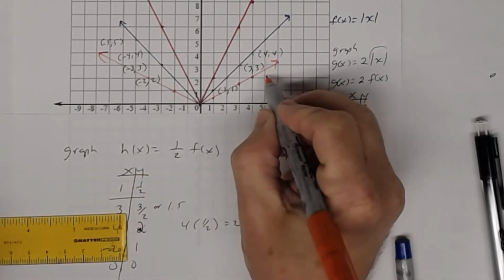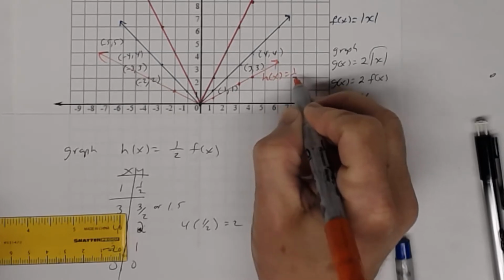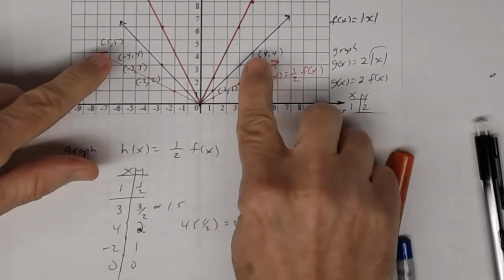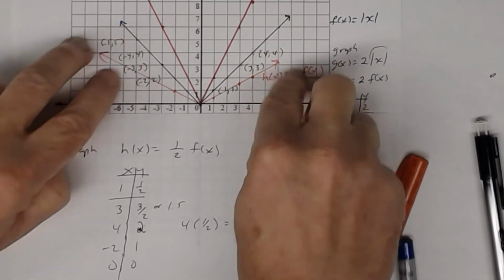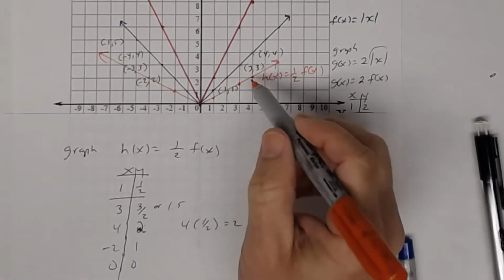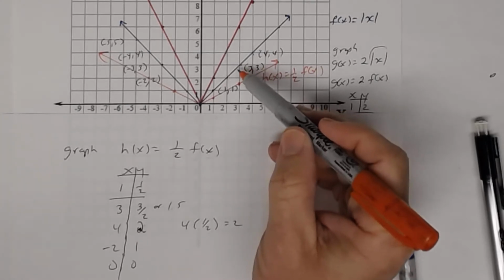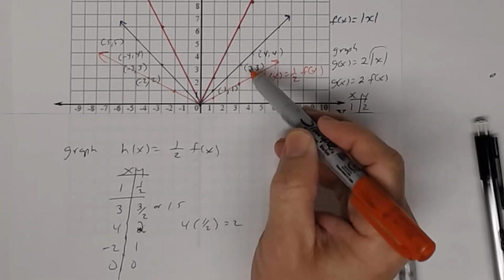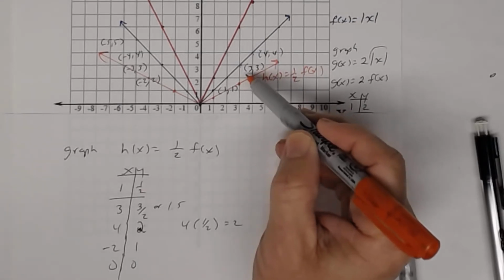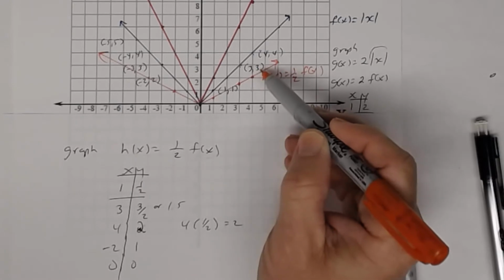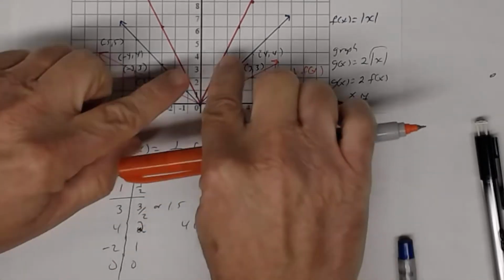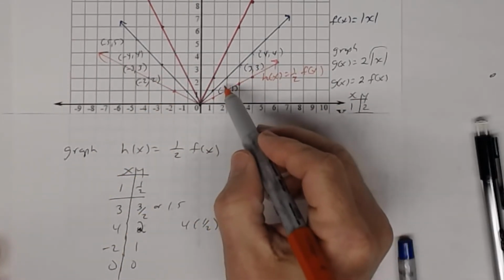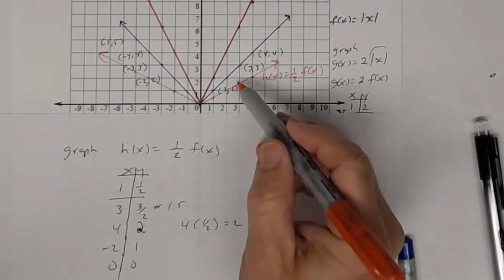All right, so this right here is h of x, which is 1/2 f of x. So notice I've taken the blue graph right here, which is the absolute value function, and I'm compressing it, and I want you to notice that basically what's happening is this. So remember right here, I went from here to here, right? So I took 3 and I multiplied by half. Multiplying by half is the same thing as dividing by 2. So I'm stretching vertically. This is stretching vertically by a factor of 2 because multiplying by half means to divide by 2.